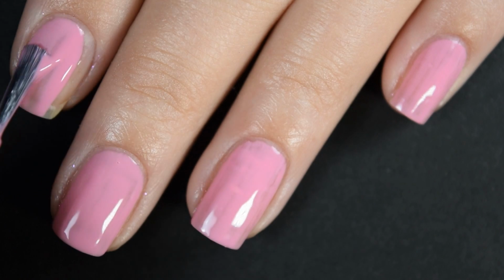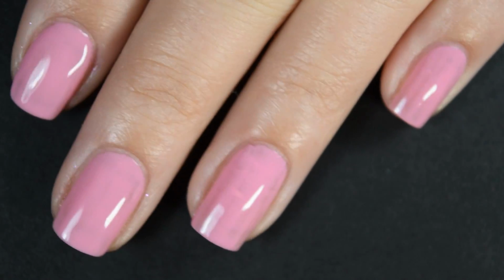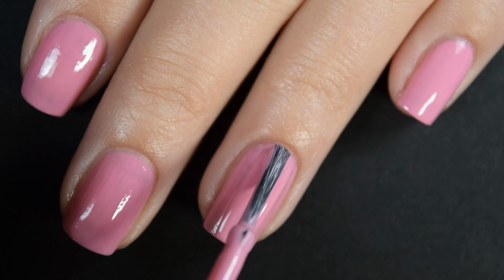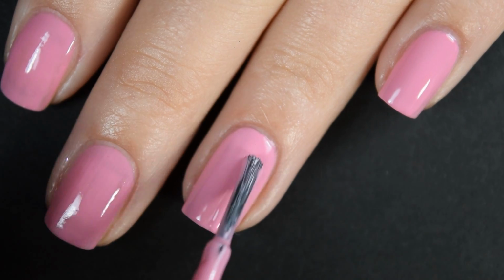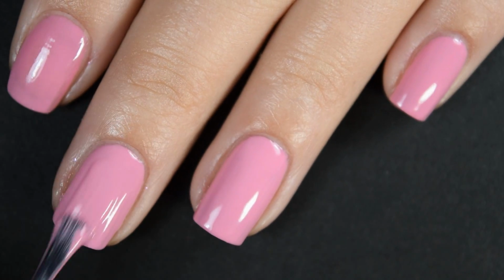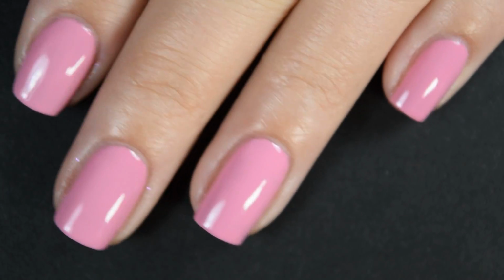I did want to say this also sticks better to a base coat or on the second coat if you do tend to work in thicker coats. If you have a base coat on, you won't have the running or pulling issue at all in general. This does cover completely in 2 coats for me, and it also dries very glossy on its own. If you want to get any wear out of it though, you will want a top coat. So there's 2 coats.